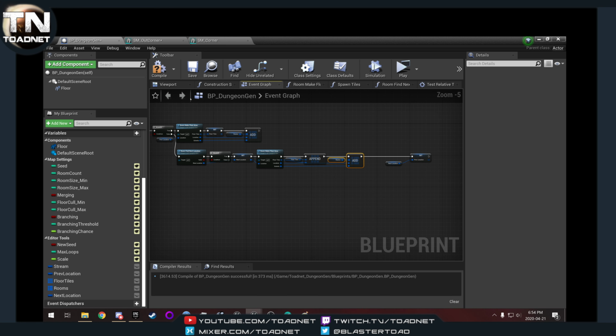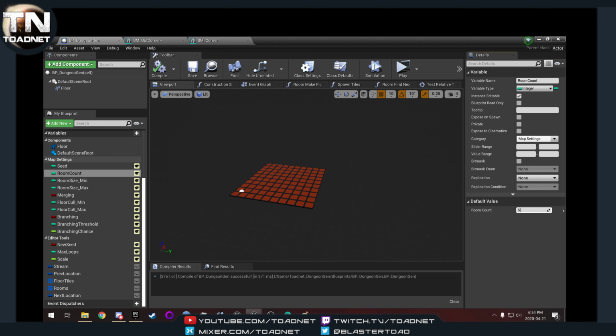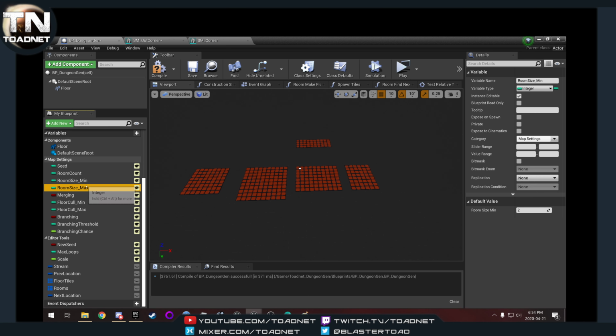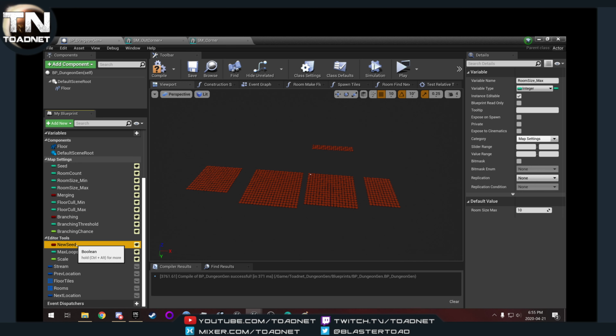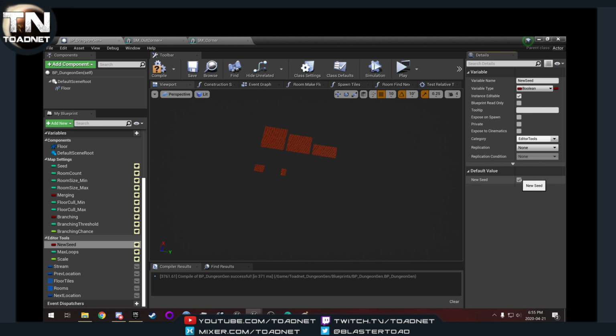Okay. So now, compile and save. We should be able to say, hey, I want my room count to be 5. Ooh, look at that. I now have 1, 2, 3, 4, 5 rooms. Awesome. And if I say I want them to have a minimum size of 2, but a maximum size of 10, see, we get some bigger variations. And I'm going to hit new seed a couple times. I'm going to zoom out here because we'll see how they jump around now. See, we get a bunch of different setups. But they're all rectangles. And rectangles are boring. So let's go make them not rectangles.